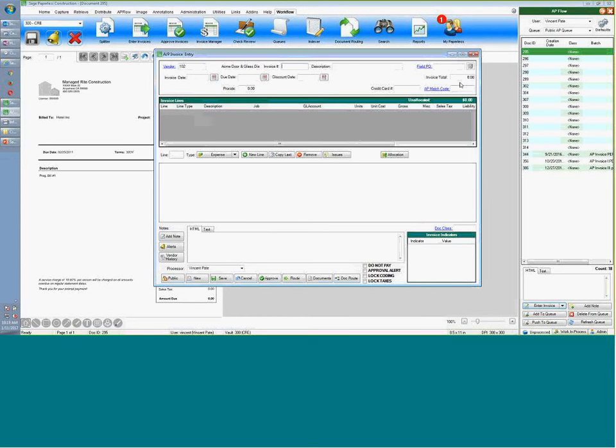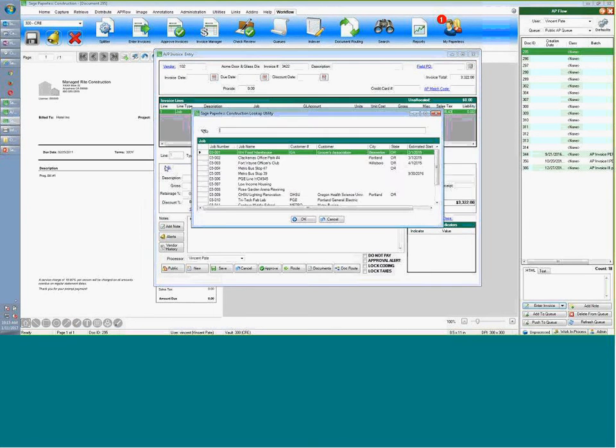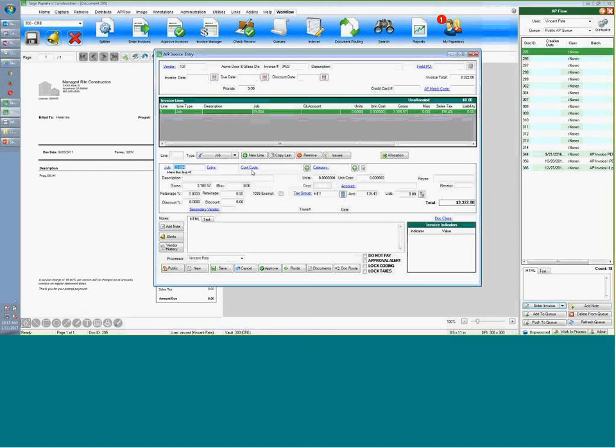As you put in your dates and information and code out your invoice, note that we have the ability to tell you, guess I need an invoice number, don't I? We have the ability to put in a job, link back to a purchase order, a subcontract, equipment, property, do chargebacks if you need to. We have all the same lookbacks, all the jobs are available, all the cost codes.